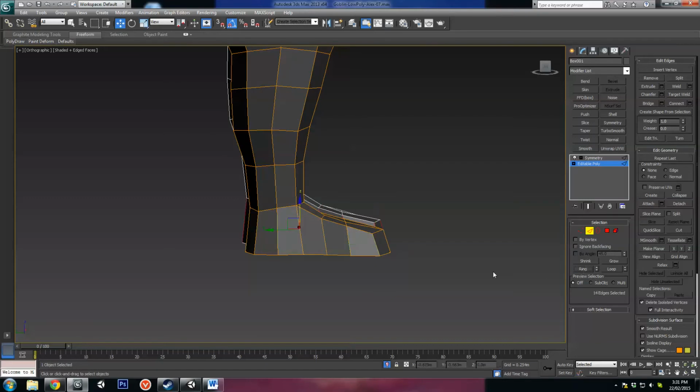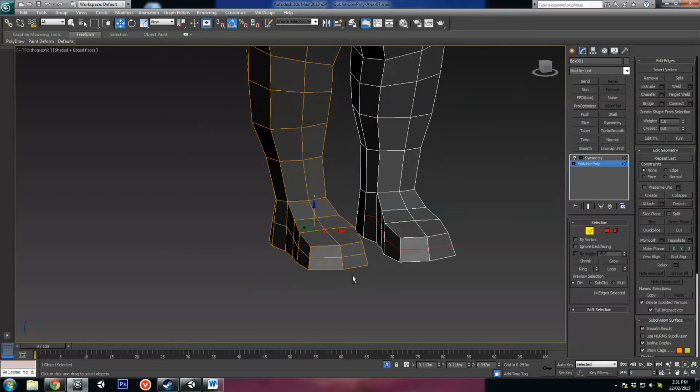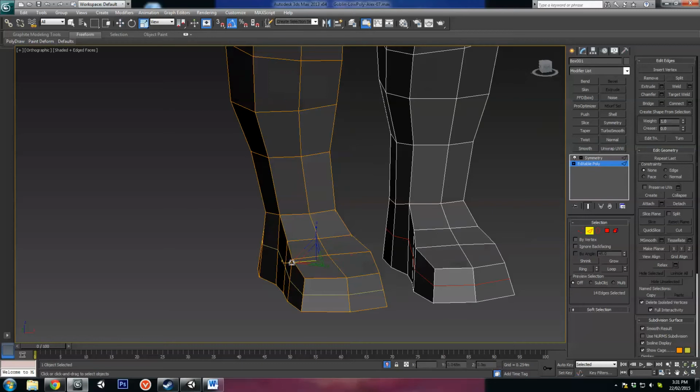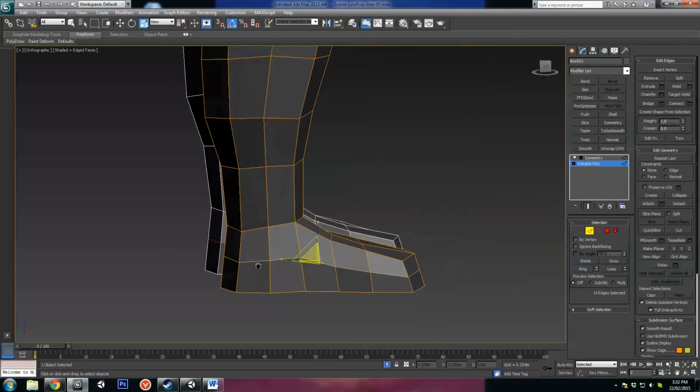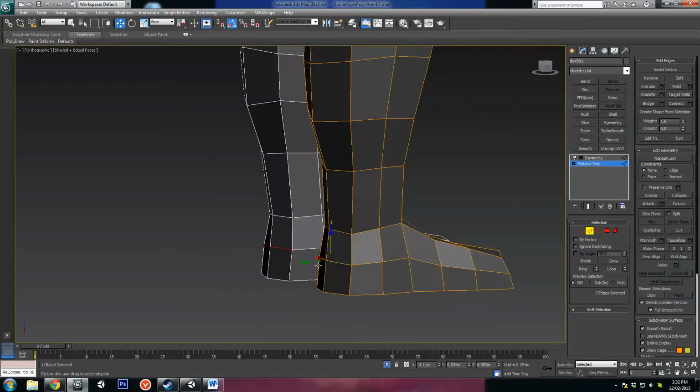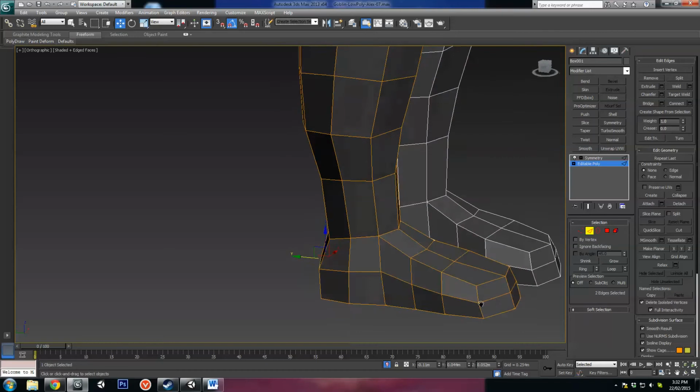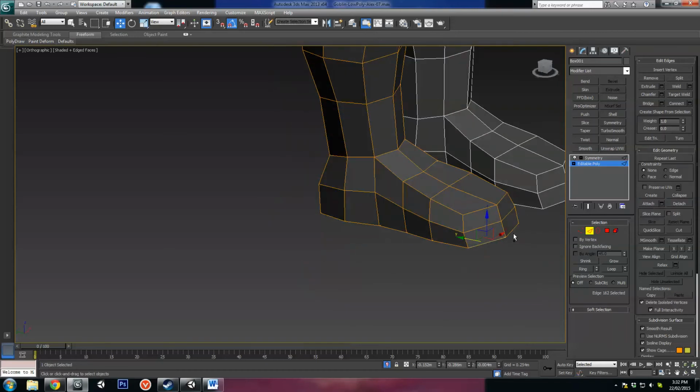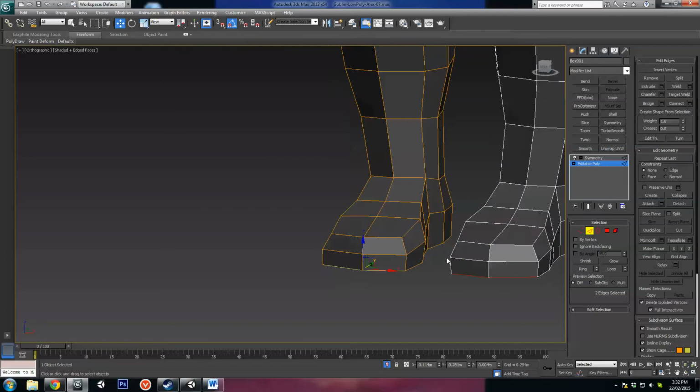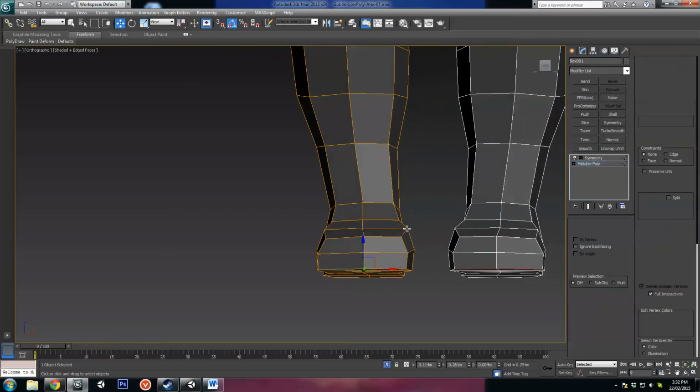So first I'm going to do is I'm just going to add another loop around here. Give me a bit of room to play around with some of the silhouette of my feet. There we go.